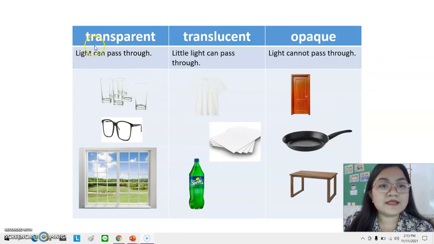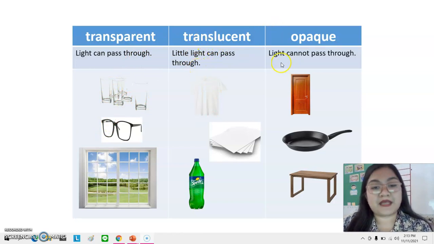When we say transparent, light can pass through these objects. So for example, we have glass, eyeglasses, and windows. It means that all light will pass through there, and we will see it. Number two, we have translucent.